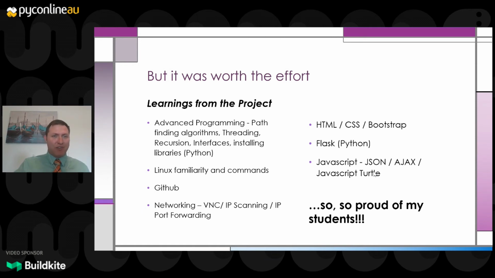So they were programming their robot from across a network. They learnt more about Flask, and they did a lot with JSON and Ajax and JavaScript Turtle. It was a project that was full of rich learnings where they had to take all these different concepts and apply them together. And my students rose to that challenge. So I'm very, very impressed with their work.